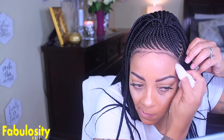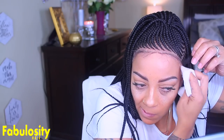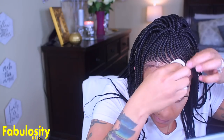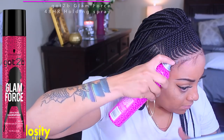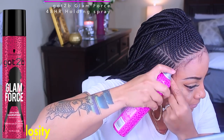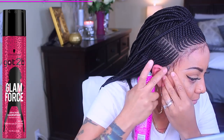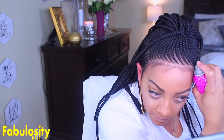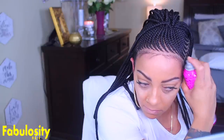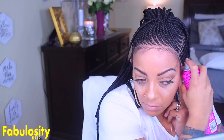Now, as for the knots, they are really tiny. They're not really that noticeable, but for me, I do like them to look as natural as possible. So prior to me doing anything with the knots, I'm going to make sure that I've removed any hairspray or gel or whatever's on my hairline, and I'm going to take my Got2b Glam Force hairspray and spray that onto the edges of the lace, right behind the baby hairs.